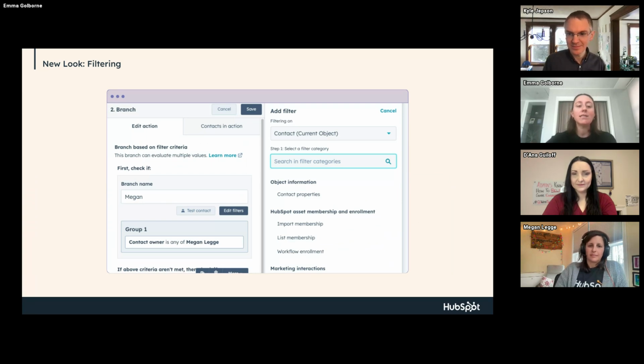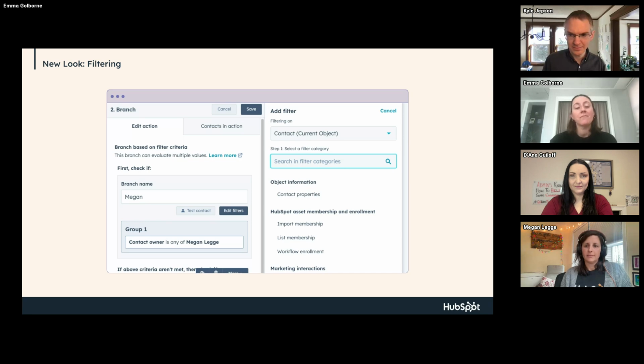In September, the team started adopting the new filters functionality, which you actually saw earlier this year in lists. And you'll see this both in triggers and in branches. While we're still improving this to work better within workflows, we've heard a lot of your feedback. It definitely helps maintain consistency across multiple tools. There's also much better filter testing functionality, which you can use right here. And there are more filter options like UTM parameters, has not filled out forms, and when a property is empty.